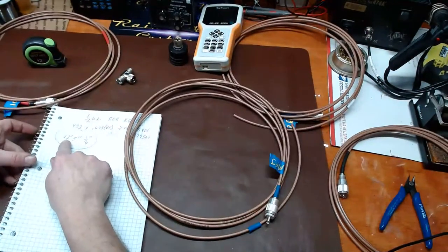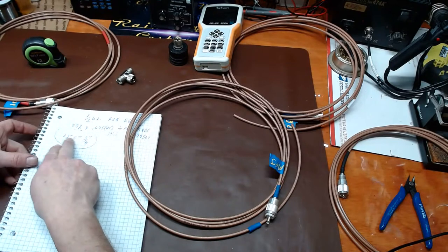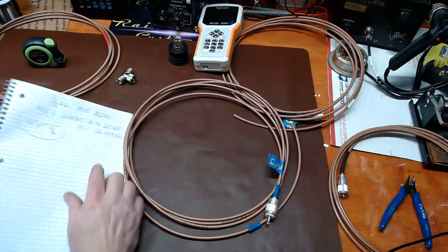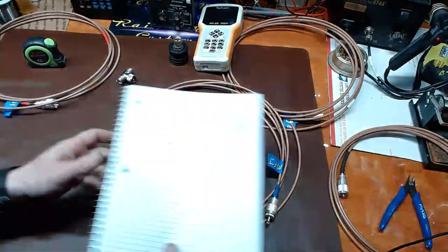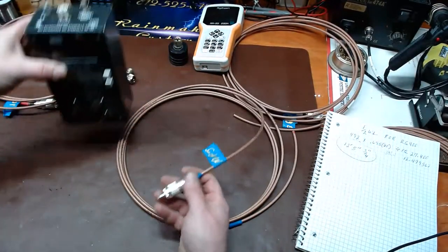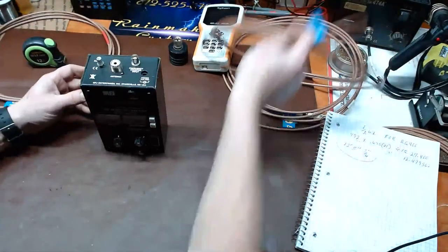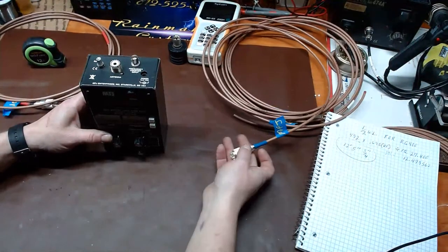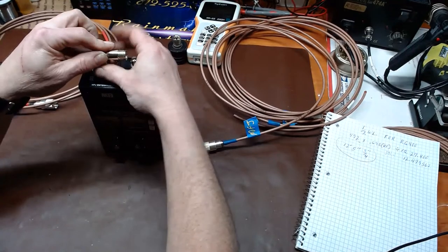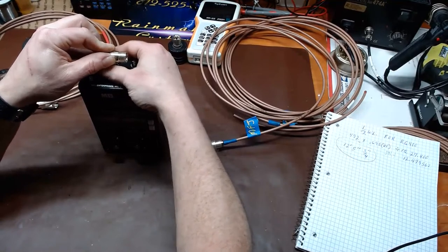So like I said, close to 12 foot 5 inches or 12 foot 6 inches, you might as well say, that's the reference number that we're after. So that's the one we want. Right, so I'm going to set this off to the side. We're going to grab the good old fashioned MFJ. Now then, this is a half wave. That's the reason why it's approximately 12 foot, or what a lot of people call 12 feet. That's one of the things that we're going to be looking at right there.